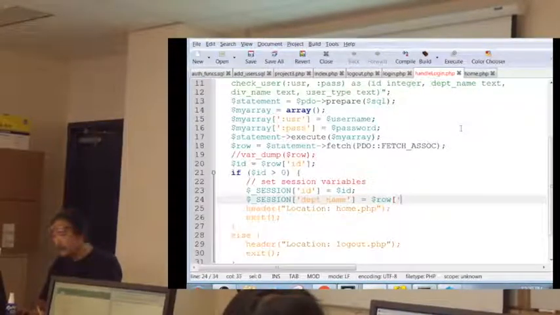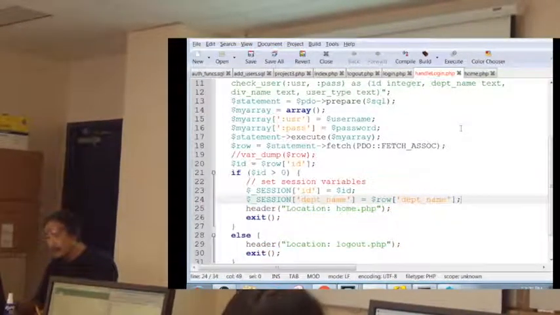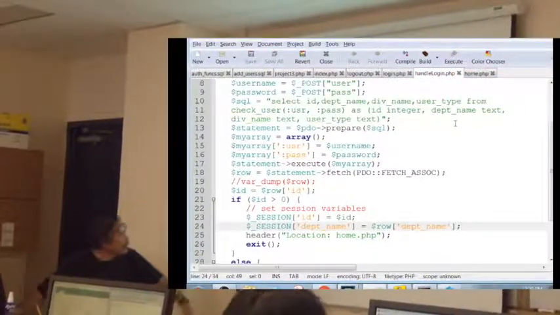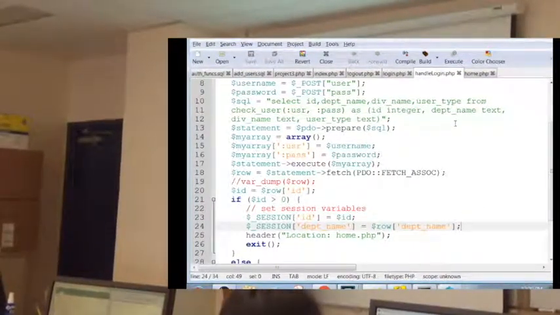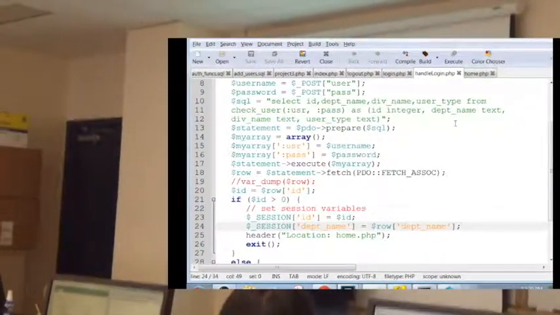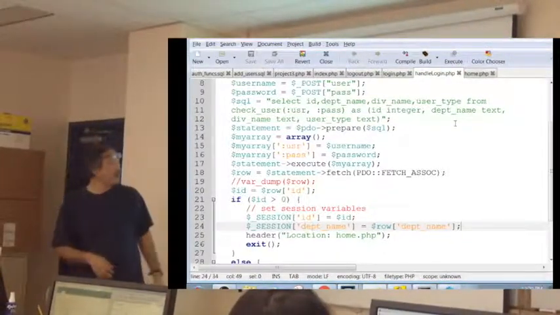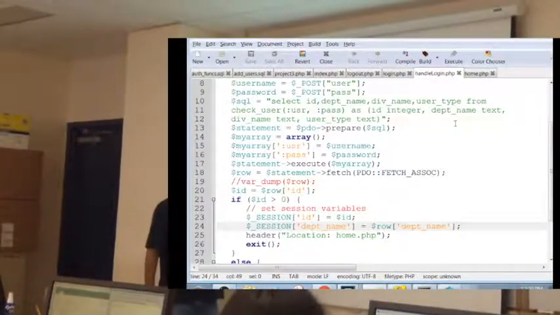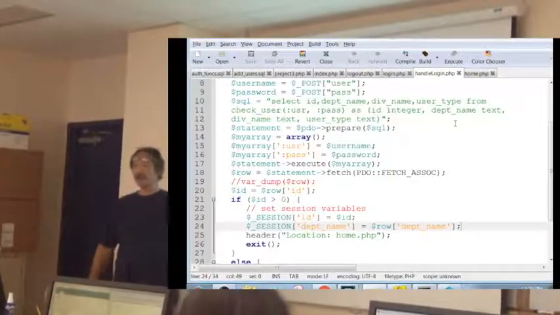Now how do I know that? Because I said select ID, dep name, department name, and then I put department name here. So it's going to be stored in the variable department name inside that row. That's how it's going to return. So I store that here so that when this redirects to home.php, department_name is available on that page.